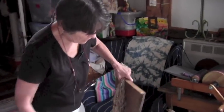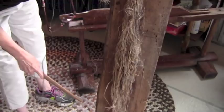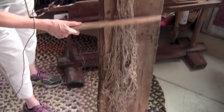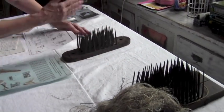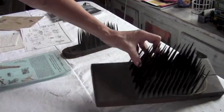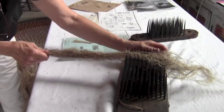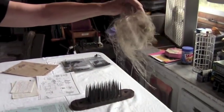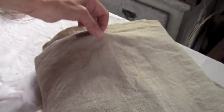After using the break they would take a scutching knife, and they would have a board set in another plank at an angle, and they would use this knife to scrape more of the boon off the fiber. At that point they would go to the hackles. It would start with hackles with nails very far apart, then a little bit closer, then closer still until they were really fine. At each point they would take the fiber, slip it onto here, and draw it through — flinging it like that. Everything that was left in the hackles they would also use for cordage, for rope, and they might use it for tow spinning, which would give you a fabric like this — very coarse linen.